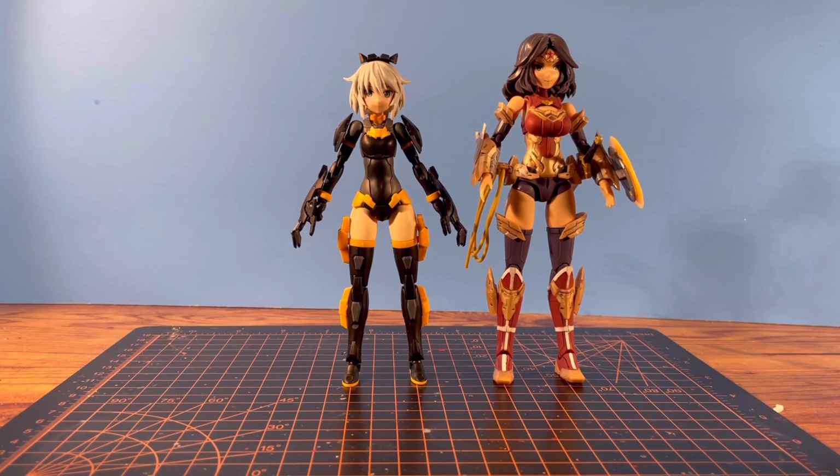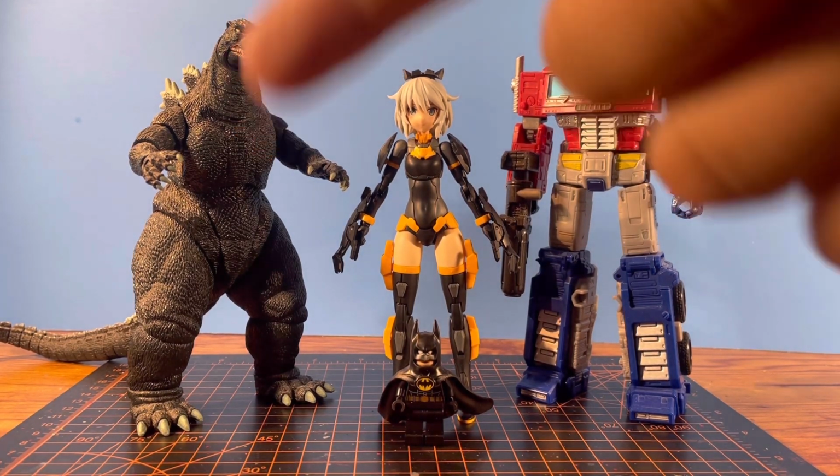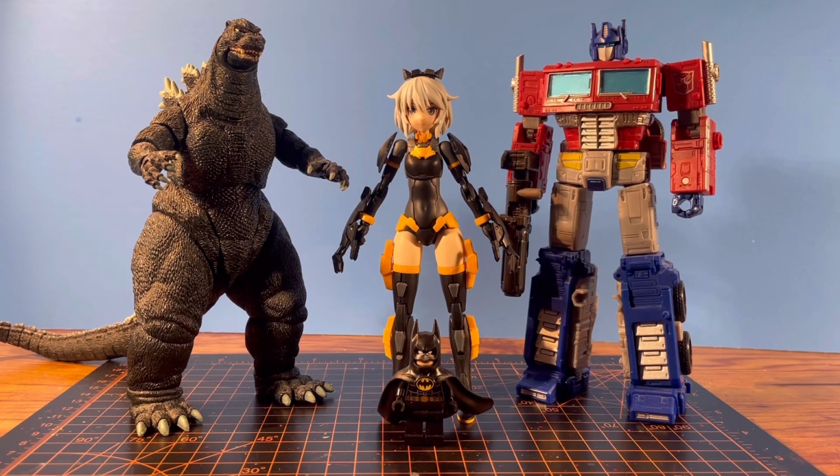Some of you may ask, which one do I prefer? Well, the thing is, both of them are good in their own ways, and they both have their own pros and cons. I don't know, it's kind of hard for me to say. We'll just toss this one up. And finally, here she is right next to Prime, Godzilla, and Lego Batman. So that's gonna be it for the size comparisons. Let's move on to my final thoughts.